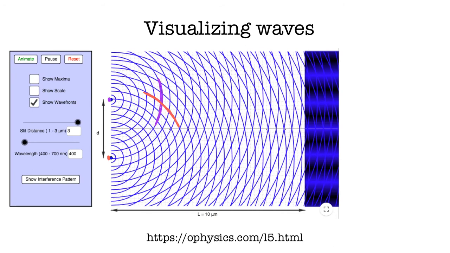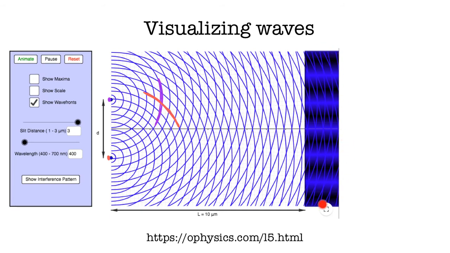And it turns out that when one peak aligns with another peak, those peaks add together and you get a peak that's twice as big. And if two valleys align with each other, you get a valley that's twice as deep. And if a peak aligns with a valley, then you get nothing, right? The valley and the peak will just cancel each other out. So this is kind of demonstrated visually here.